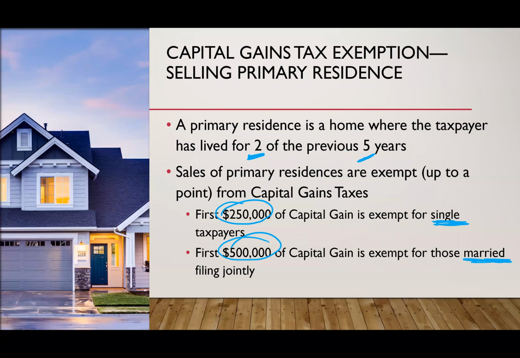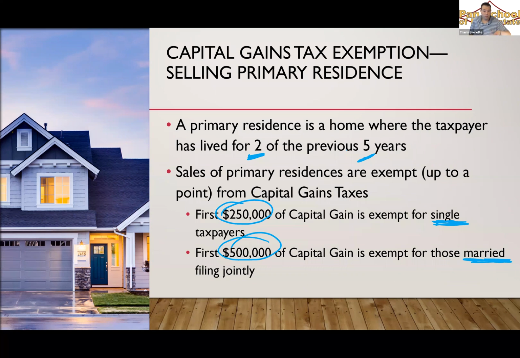Okay, so you're saying stay in the property 2 years as your permanent resident, and then the third year you could turn around and rent it out. I lost you on the last part, Charlene. So you stay in the property for 2 years as your permanent resident, and then turn around and rent it out. You're still eligible for the exemption. Yes, as long as you have lived there 2 out of the last 5 years, you're eligible for the exemption, even if it's currently rented out.